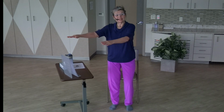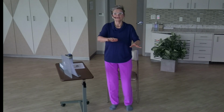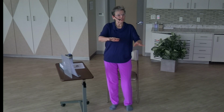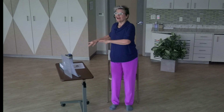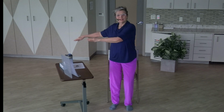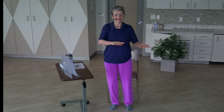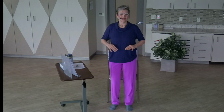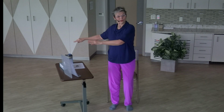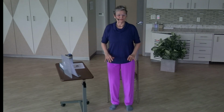So left knee, both hands out. Right knee, both hands back. Left hand out. Watch me all the way through. Watching is learning. And then join me. Left knee bends, circle right. Left knee bends, circle right, circle, and circle, and circle, and circle, and relax.